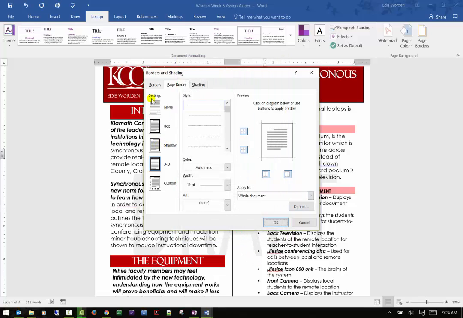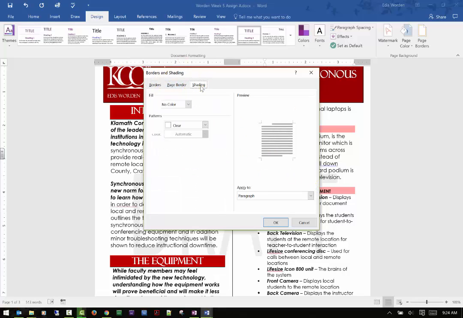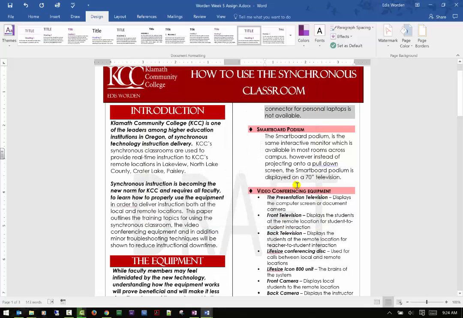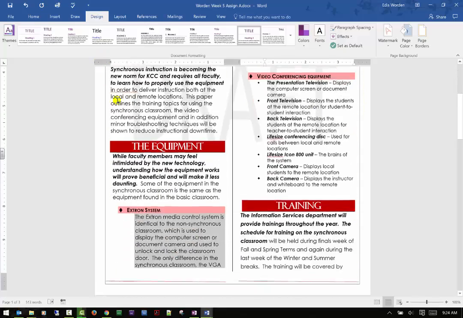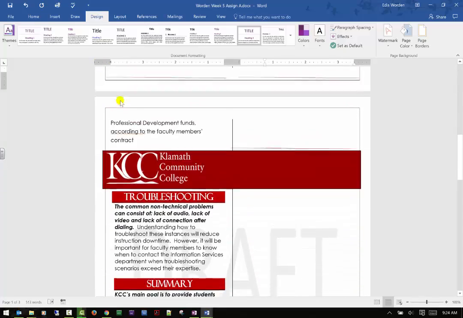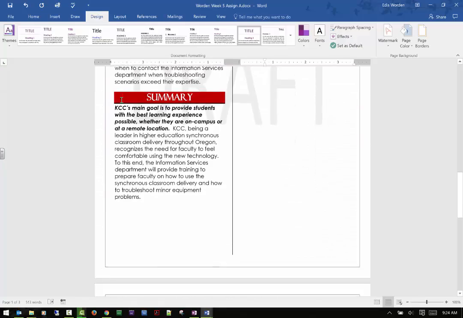You can also select the type of border you would like. You can make a custom border. I don't use borders very often, but if it is something that you want to do, you can also fill in the colors. Say I want to fill, or you can choose a pattern and say OK, and then you can see how it changes. There's the border that I created. It's very small, but you can always change it, like I said.